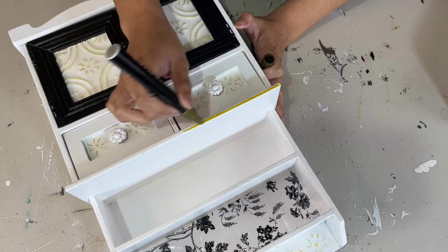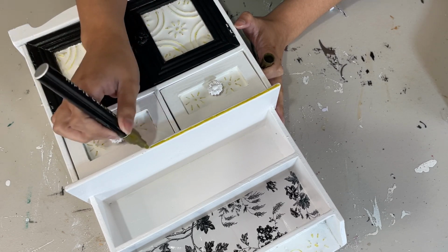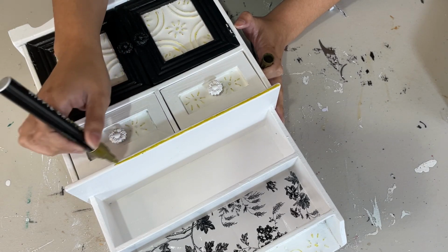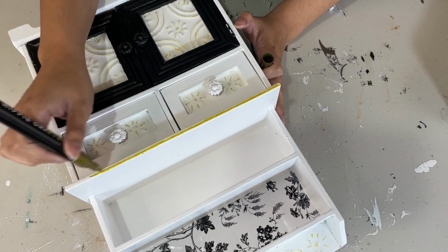And now again, I didn't want to trace all of the trimmings, like going all the way around, because I didn't want it to look overly busy and kind of tacky, to me, if you trace all of the lines every single inch of this cabinet. But I just did it right there and I think it looks absolutely gorgeous.